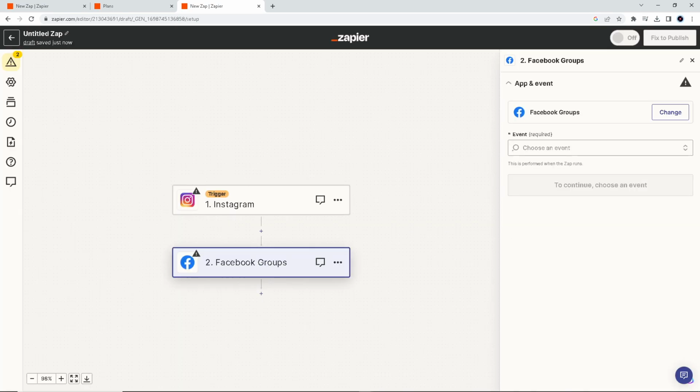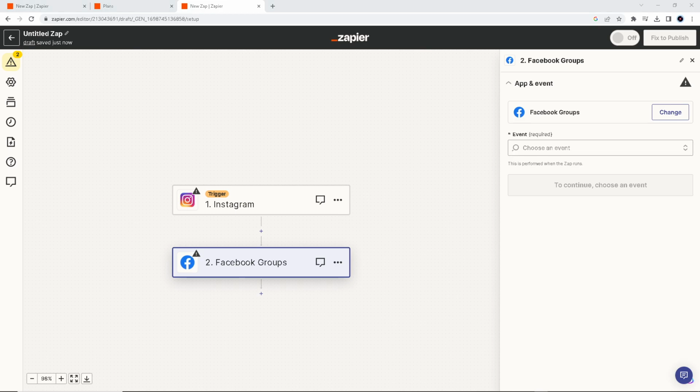Now, sharing Instagram content in Facebook can lead to an increase in visibility, because group members might share your posts, expanding your reach beyond your Instagram followers. And Facebook groups provide a platform for immediate feedback and insights, so you can gather opinions, conduct surveys, and gain a deeper understanding of what your audience prefers, right? So you can also repurpose your Instagram content for your Facebook group, saving time and effort in creating separate content for different platforms.